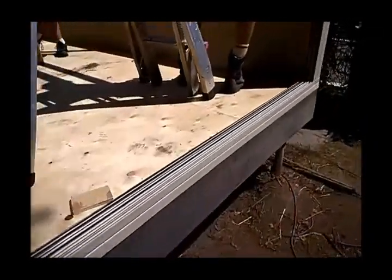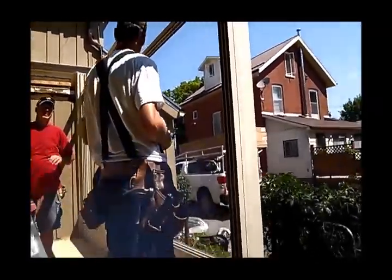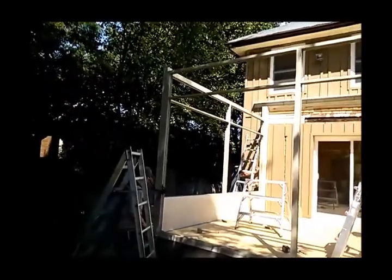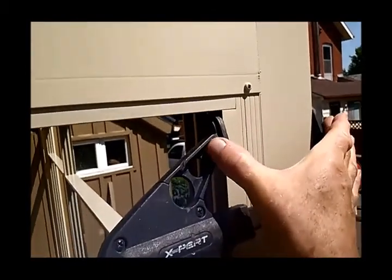Quick grips are a very handy thing to have. We had some quick grips on here, we just took them off. And before we start putting in too many screws, you want to make sure those posts are plumb. So here we've quick gripped everything together, nice tight joints.